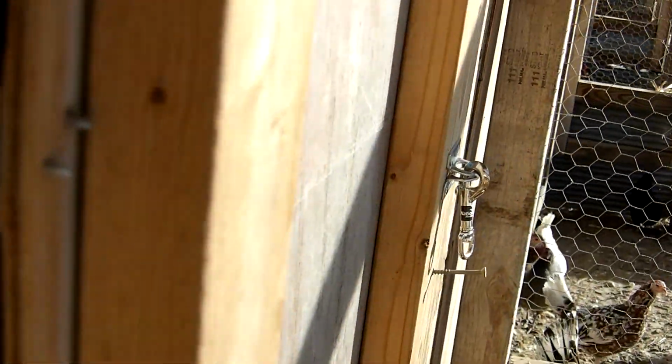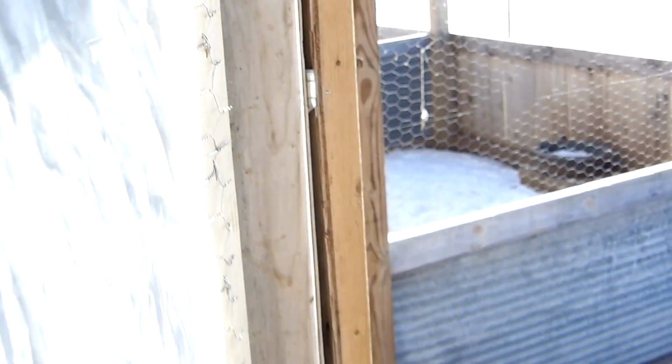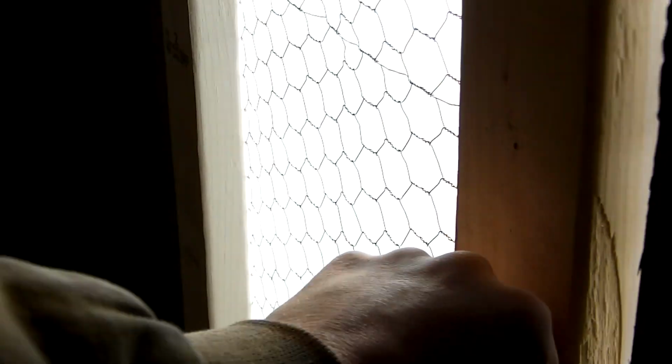These solid wood doors, they might someday eventually come off, but for now I'm leaving them on there because I like using them for when we have really, really bad storms come through. I'd hate to have plastic rip off and stuff like that.